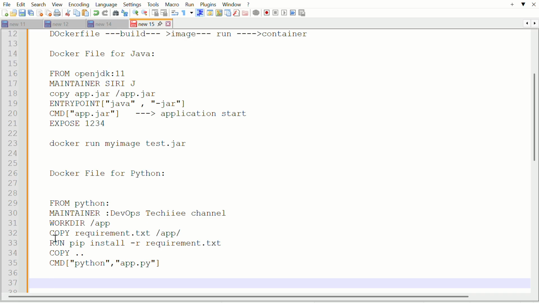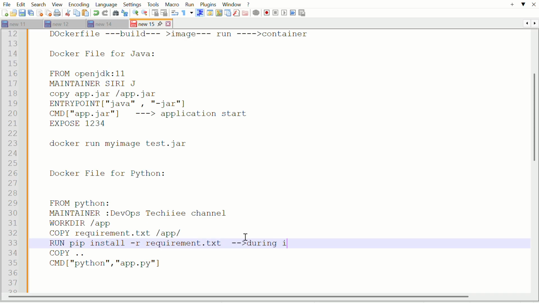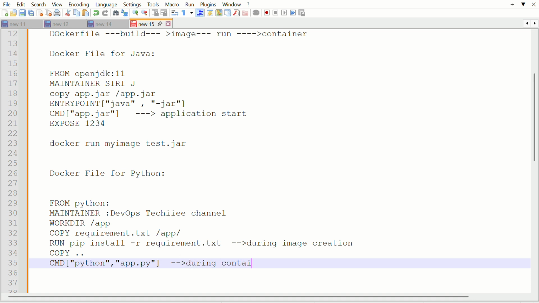So in this Dockerfile, we have come up with another new instruction, right? RUN works at image creation time, during image creation. Entry point and CMD work during container start.